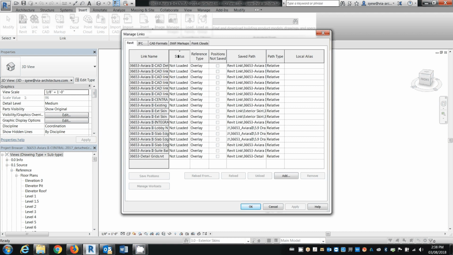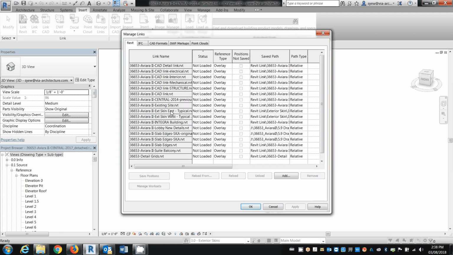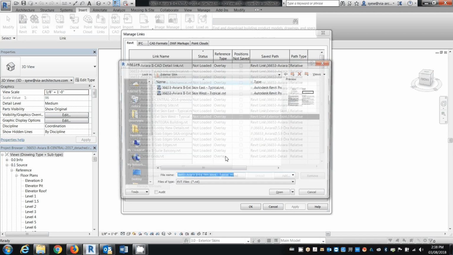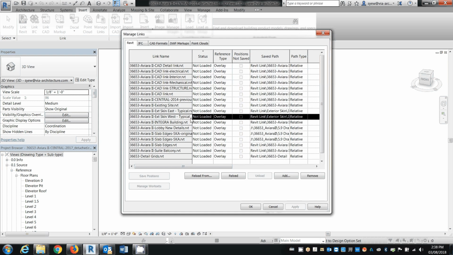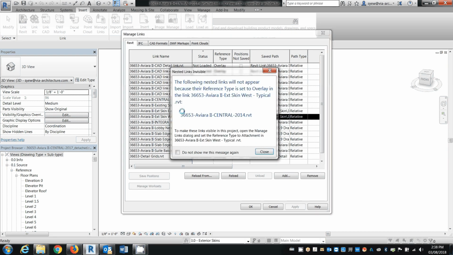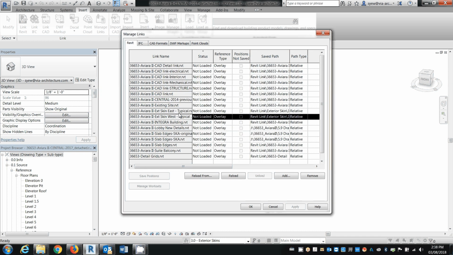Right now it's not loaded. By default, I want to make this very lightweight so that people can open it. So here I'm just going to say reload from, and say, okay, I want to open it from there. Sure, why not. Do not display again. Okay, that one works.